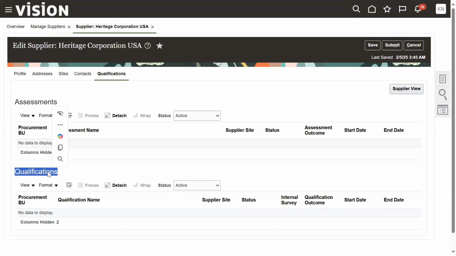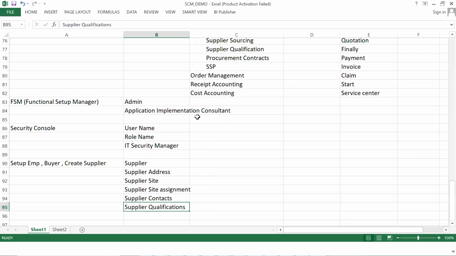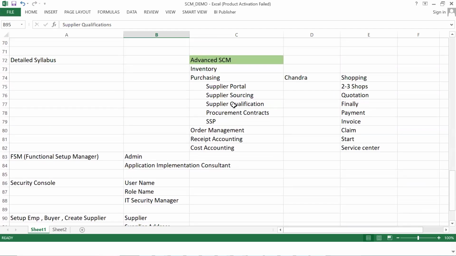How about the qualification certifications, whether they are certified suppliers or not? Okay. What is the brand value of this company in the market? This is all information. If required, it can be captured. That itself is a separate module actually. Where is that? This supplier qualification. There is a separate module to maintain the supplier qualification details. To maintain the supplier qualification details, we have here this.